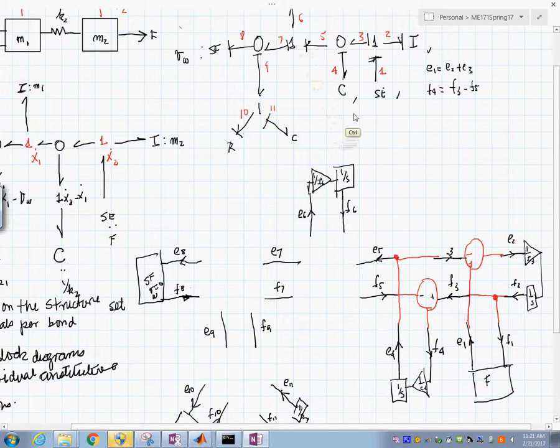And then this one over here, you have that the efforts will add, so you have E sub 6 to E sub 5 minus E7. And then we have two more. Like on the 0, you have that F9 is equal to F sub 7 minus F sub 8, like that. And finally on the one junction down there, you're saying that F7 minus F8 is F9.